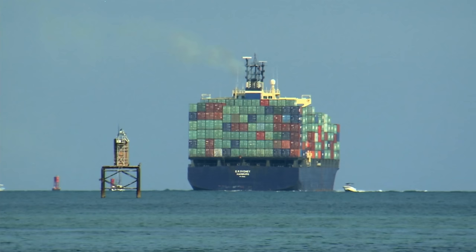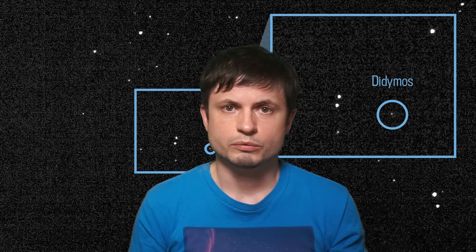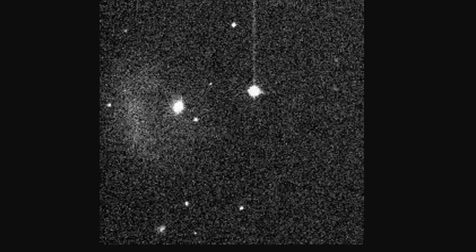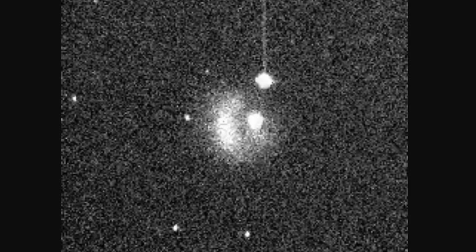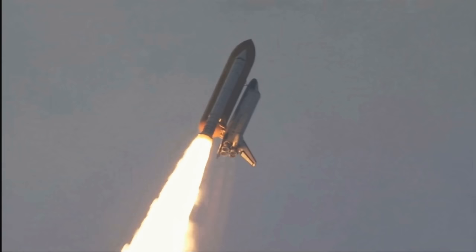Even though the craft itself was not particularly big, it ended up ejecting approximately 1,000 metric tons — roughly equivalent to a typical cargo ship. Recent calculations also discovered that the total impact resulted in a change of momentum approximately 3.6 times greater than the expected value. In other words, by producing this ejecta, it added approximately 240% of total momentum to deflect the body, with all this extra momentum coming from the ejecta itself, acting like a rocket engine.